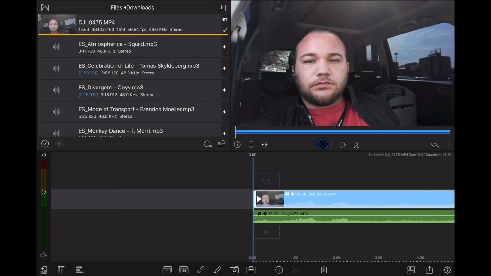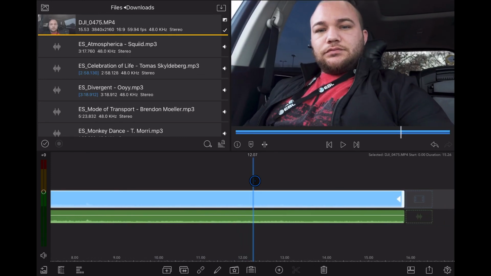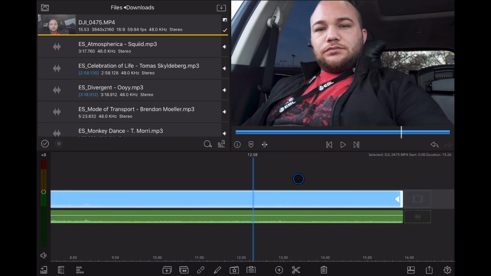This is the process of how I actually create my LUTs on my iPad for my videos. So my opinion, guys, is don't spend money on buying LUTs from other people, which as I mentioned before, most of the time don't fit your footage. This is how to create your own.